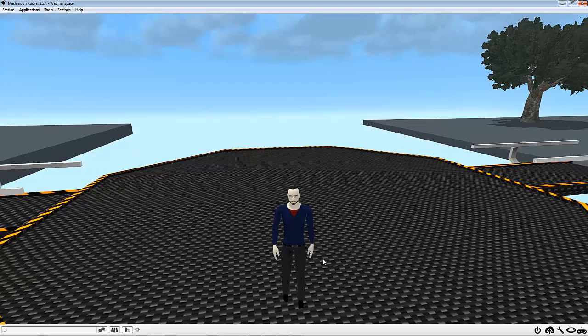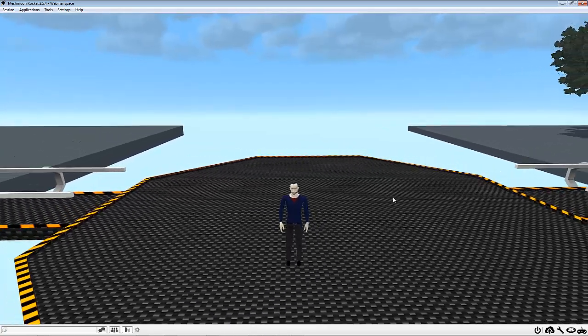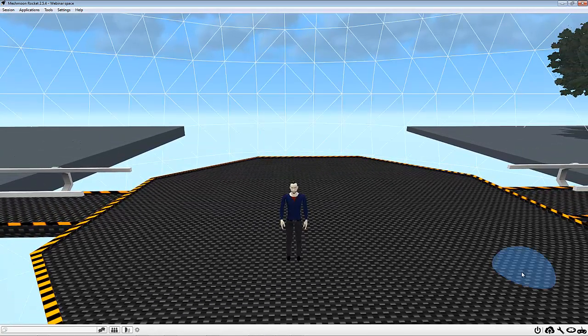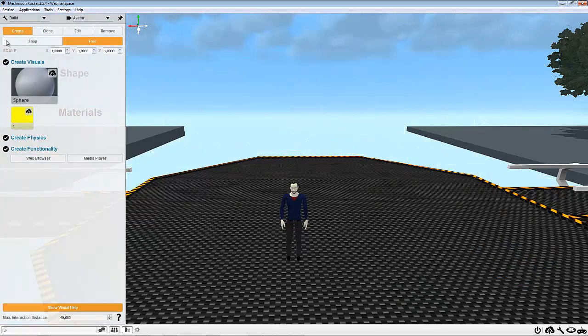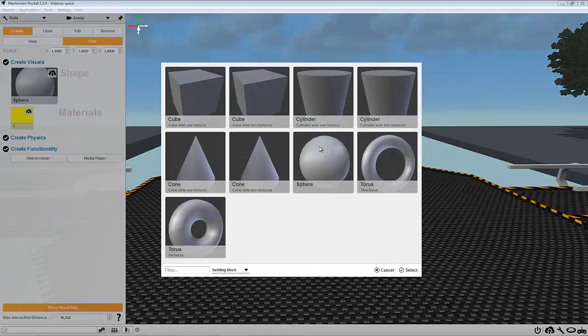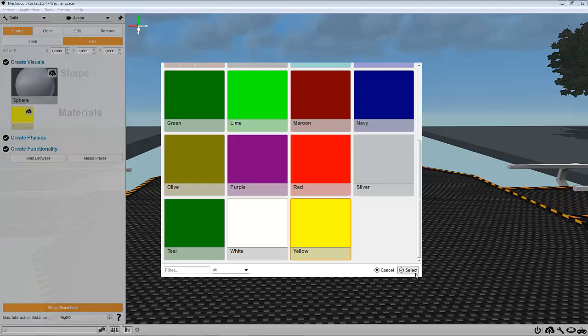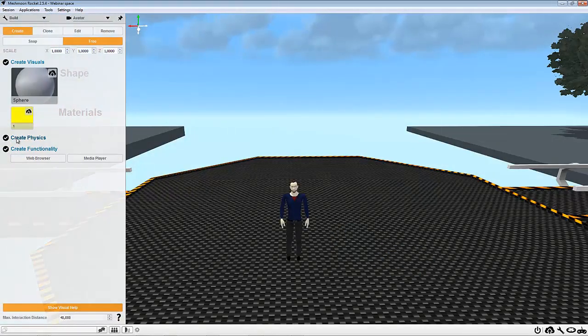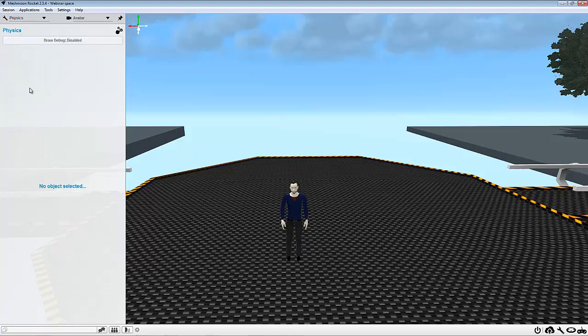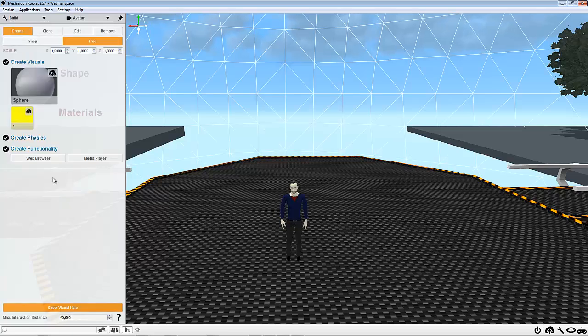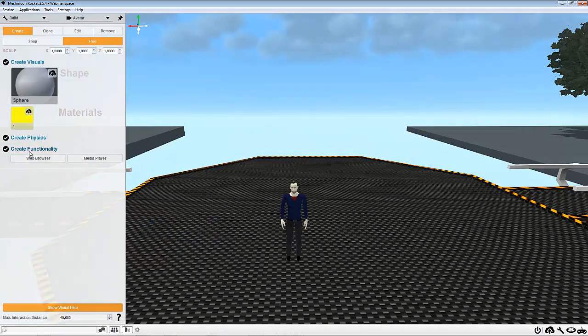To do so, I'm going to first create a simple object using the build mode, Ctrl B, and I've chosen there in build mode to create a sphere with some yellow color on it. Okay, and physics are created. If I forgot, I could add them, go in here in physics and add some rigid body to my object, but actually if I leave it like this, they will be automatically done in my sphere.